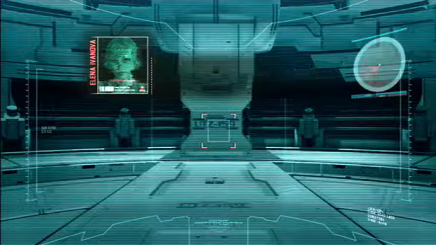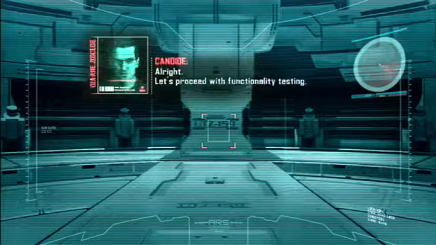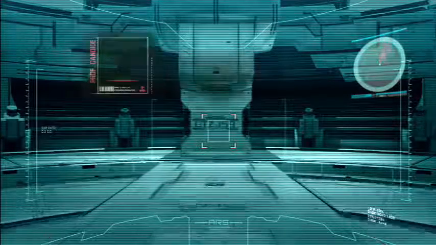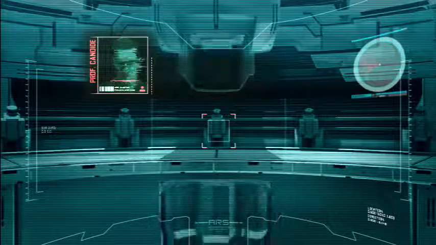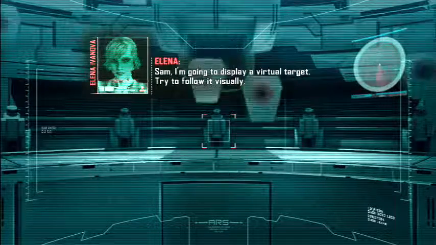Your monitor. Looking good. The scenery's a little bland, though. All right. Let's proceed with functionality testing. We're starting with electro-optical targeting systems calibration. Sam, I'm going to display a virtual target. Try to follow it visually.